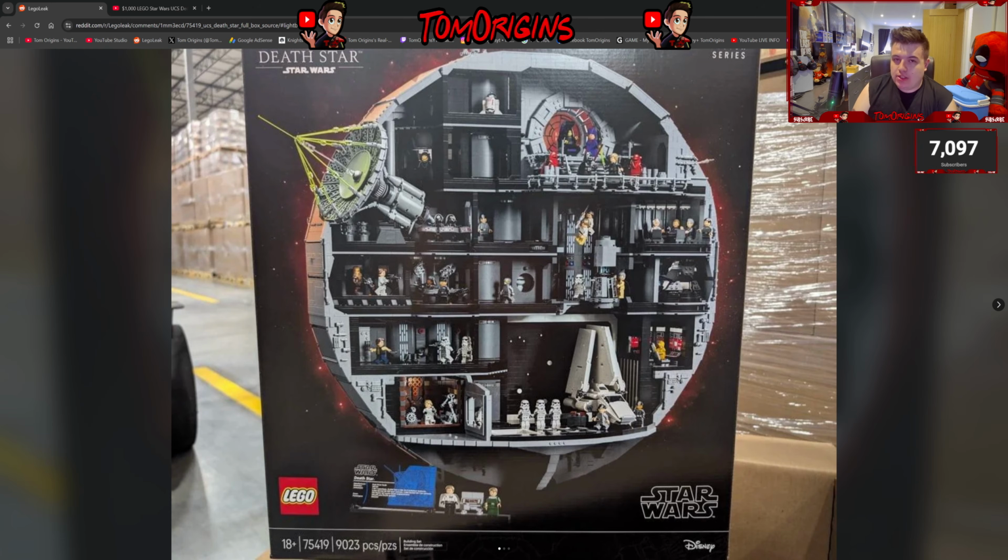So for the Avengers Tower, we got the Kevin Feige one in, with the Black Panther taxi and Kevin Feige. When that came in, we had it set up, and then we had all the gift with purchases on display. But then obviously you don't sell all of your gift with purchases, because the gift with purchases are ideally supposed to be sold with the sets as and when you're selling them out. Now, I know for a fact, this set will not sell out. This set will never sell out.